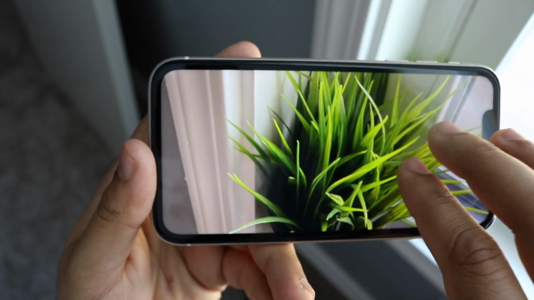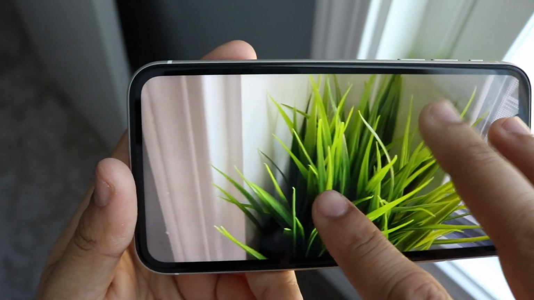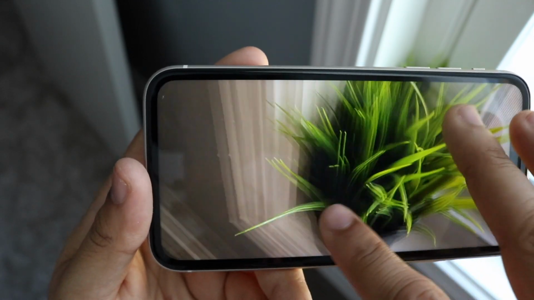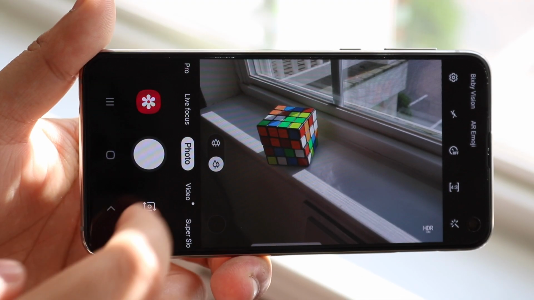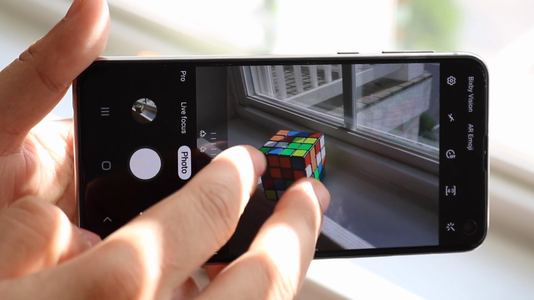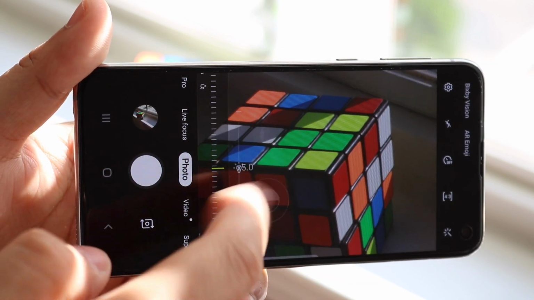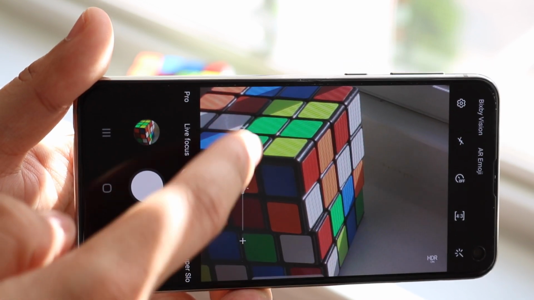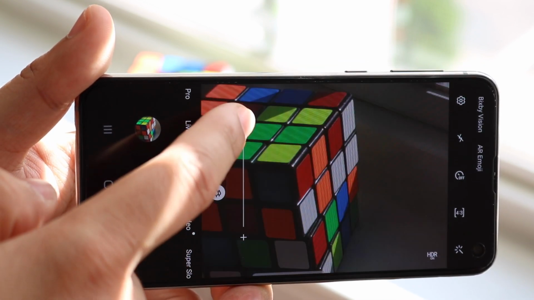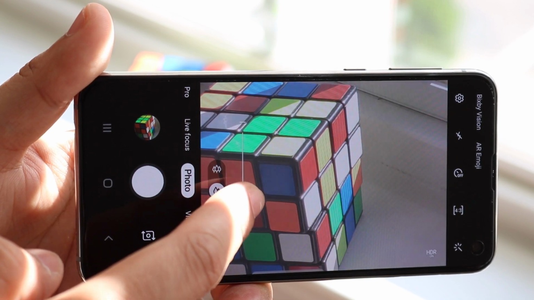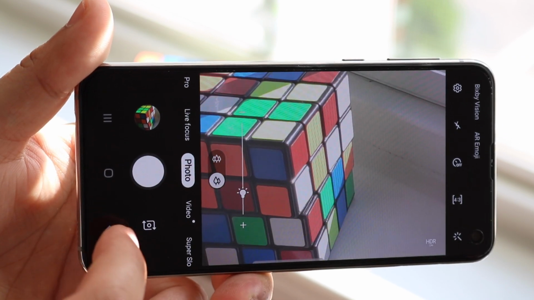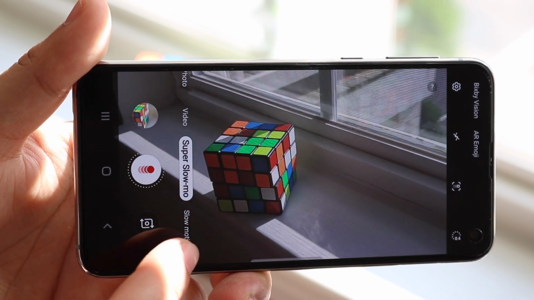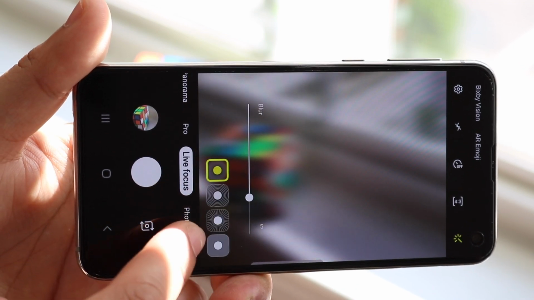If they just improved that, they could literally have probably the best camera in the game, and that has a lot to do with the software. However, on the Samsung side, they just put all those features onto their app. They don't make you go through different apps to get to different settings or anything. And I love that so much. And even if, let's just say, the quality of the iPhone 11's was better, let's say it took better photos, I would rather have, in my experience, the S10e's camera layout because of the functionalities and the features that you can change straight from the camera app.